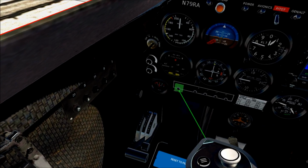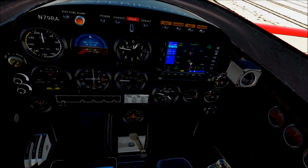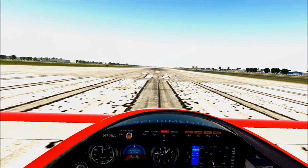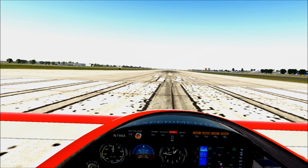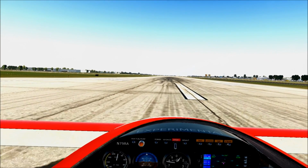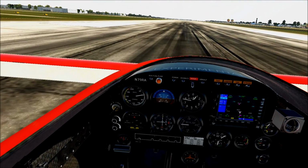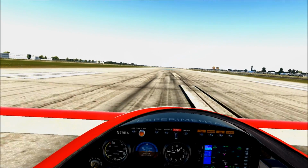Alright, let's get our transponder squawking, and we just did our controls wipeout here. Okay, so we're going to do some aerobatics with this baby and see exactly what she's got under the hood, because I won't have a hangar queen now. I have to have an aircraft that'll actually do what I would love for it to do. So here we go. We are rolling down runway 18 right, and we will go airborne and do a few circuits of the airport and try to get into some BelGeode style shenanigans. Alright, let's go to the outside view for the takeoff at the blue dot.